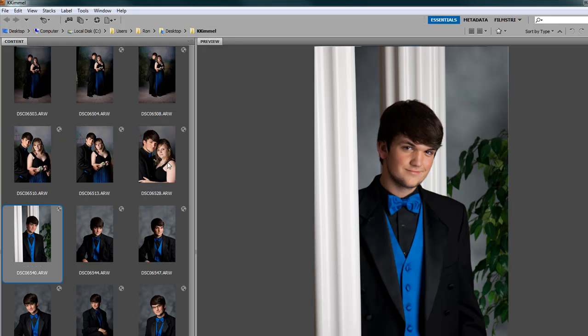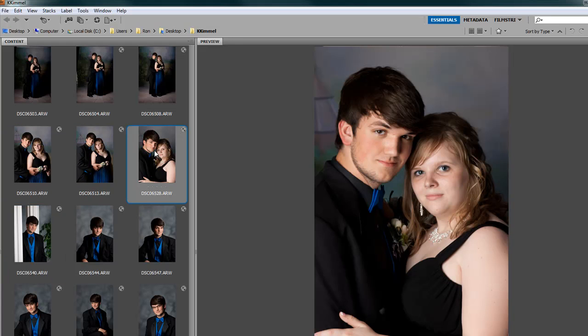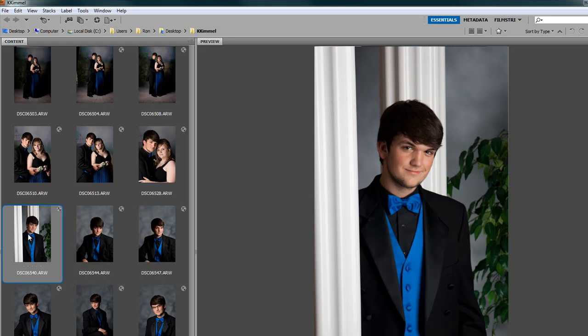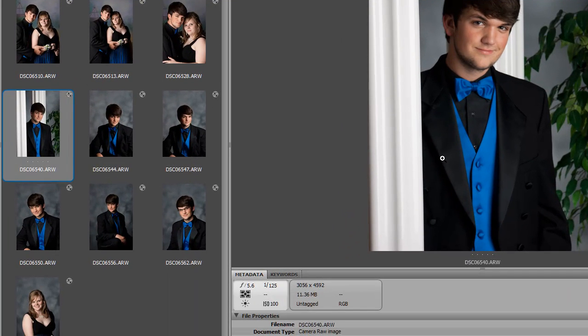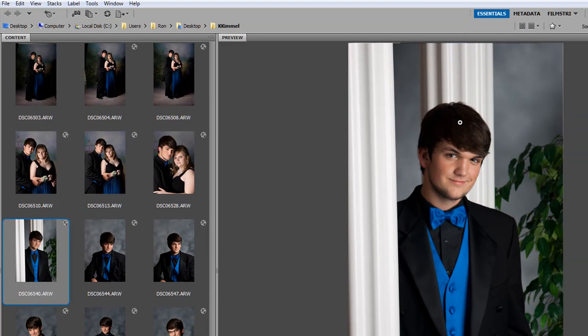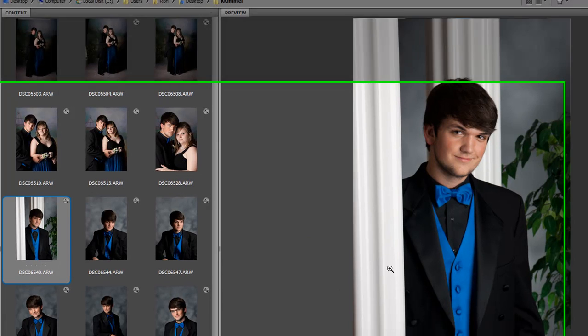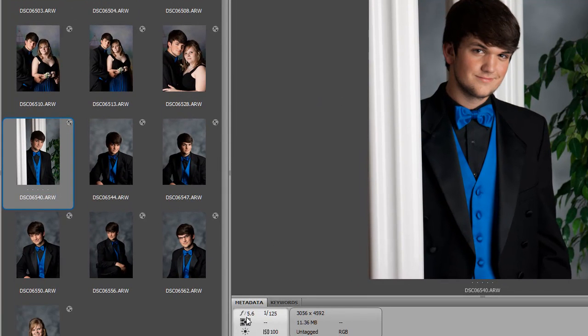Oh, now we went to 5.6. And let's realize why you did that. You probably shot this, saw your histogram looked good, went to this, and your histogram was peaking over on the far right. And why would that be? Because you brought in your white props, and your main light is now going to really reflect off this white here. So you closed down, but what you ultimately did there was underexpose the face slightly to properly expose the whites. So number one, they're out of key. They really don't belong there with his black tux. But you didn't want them to blow out, so you brought it down, and that's kind of a trade-off.